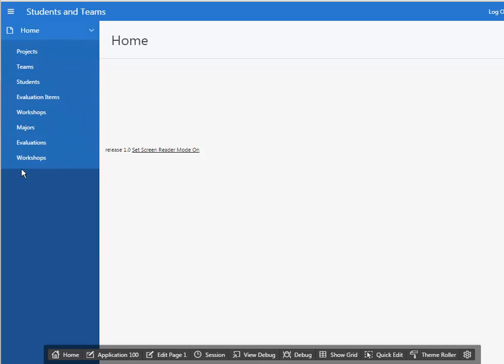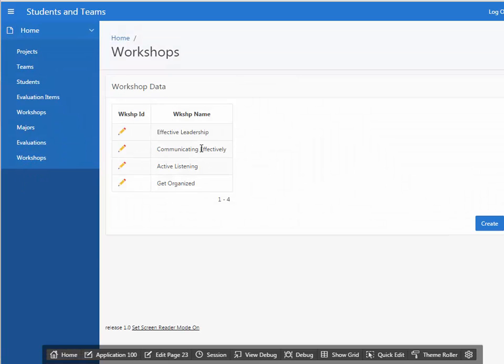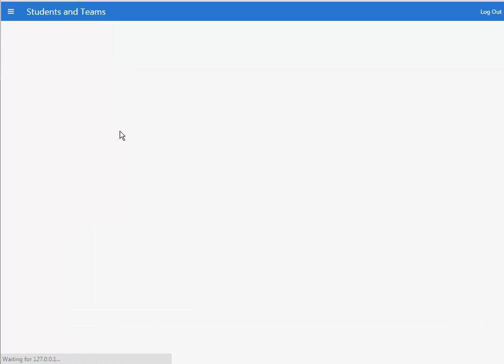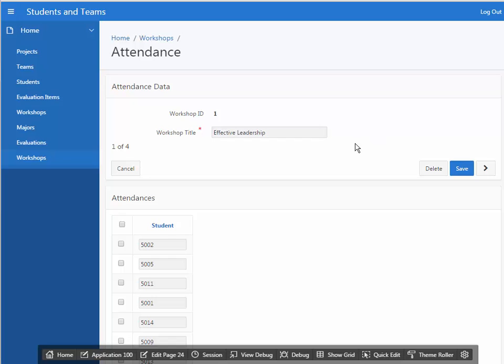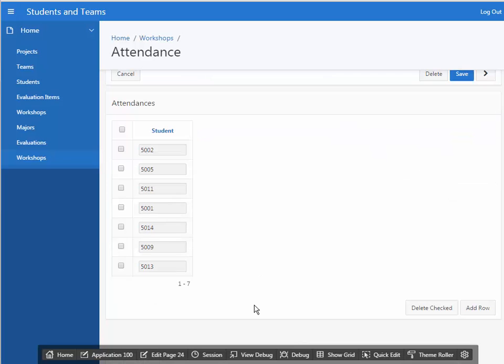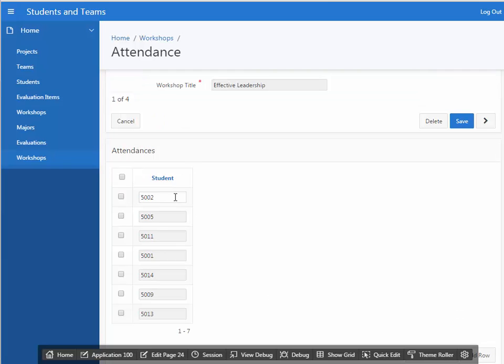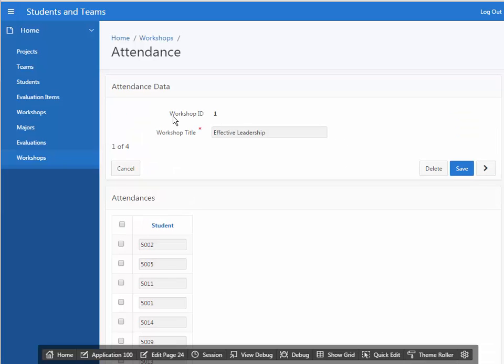So now in our navigation pane, I see workshops, and I can select that. I get my report. I can click to edit, and when I come in, I see for any one workshop, I'll see if there are any attendances, which would be, in this case, the student ID. Again, in the next video, we'll come back and replace this with the text information that shows the student name. While I had the video paused, I did turn on the primary key field so it's no longer hidden.